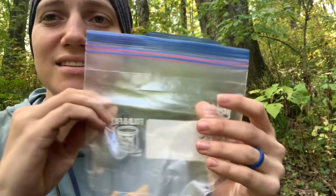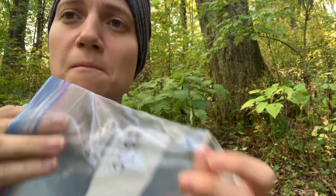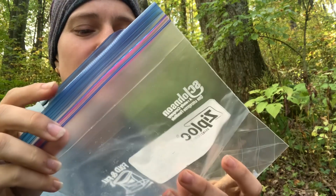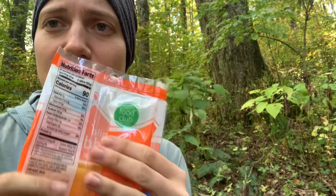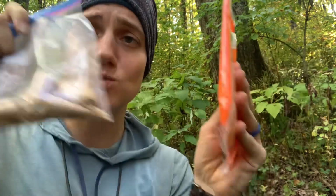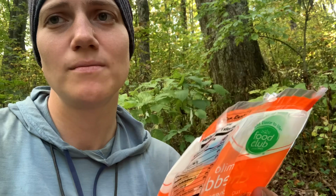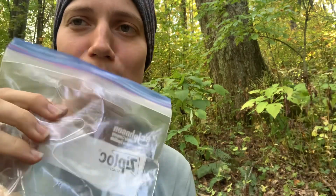We almost always repackage snacks and things into Ziploc bags. There's a car coming. I'm gonna wait. We repackage things because Ziploc bags are more flexible. Especially for me, because I carry a bear canister, I'll put them in these Ziploc bags, and then I can fold them into smaller nooks and crannies and utilize as much of the space in my canister as I can. For contrast, here's a bag of cheese that we've packed out. This sort of plastic doesn't crinkle as well. So if this sort of plastic was filled with these waffle cone things, I wouldn't be able to fill my canister as efficiently as I can by using the super flexible Ziploc bags.